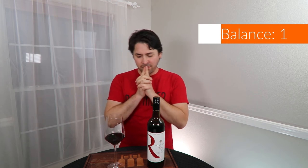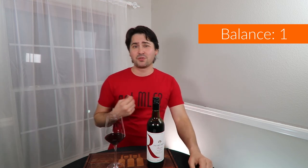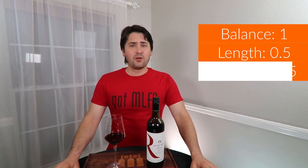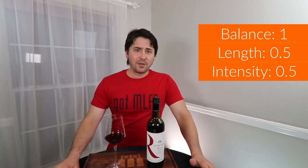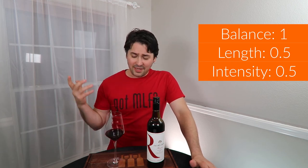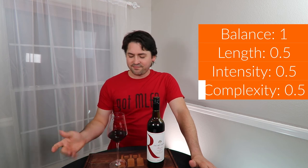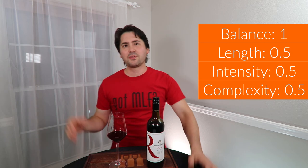Let's get to the BLIC. Balance — yes, I think you're in balance. All the structure is there. You're pretty high on the tannin, but over time hopefully that would go away. In terms of length, it was medium, so you get half a point. Intensity is medium-plus on both, but neither is pronounced, so I'll give you half a point. From a complexity standpoint, I'm getting a lot of fruit, a touch of tertiary — just a touch, which I don't know why that's there with a 2018 — and I am getting barrel notes. The tertiary is really not developed enough, and I would hope the fruit to be developing into that as well. So I'll give you half a point.